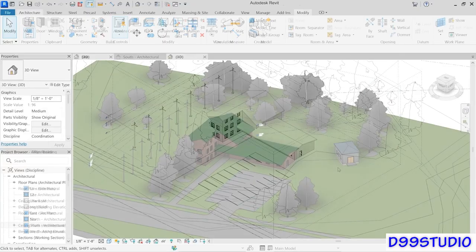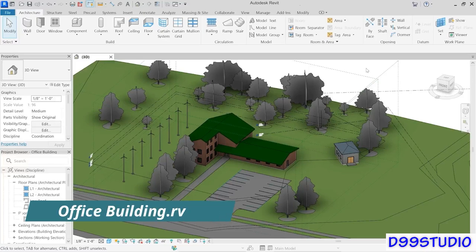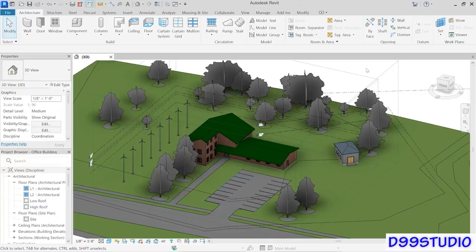In this video, we're going to establish a shared coordinate system. Now, what exactly do we mean by a shared coordinate system? Well, it's a concept that we use when we have linked files. And what we want to do is take the independent coordinate systems of the individual models and consolidate them together into a single shared coordinate system.